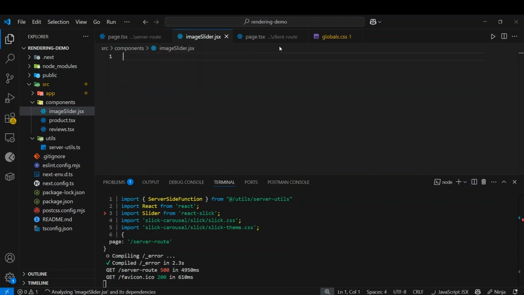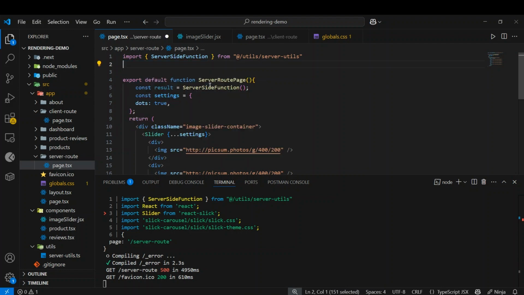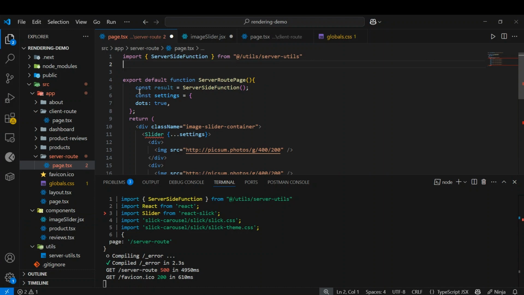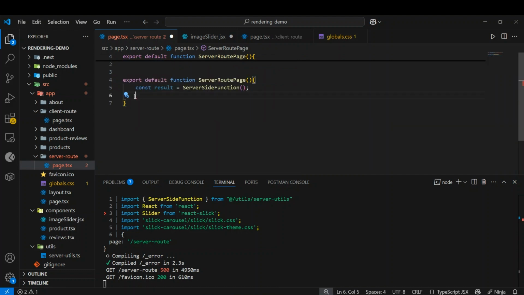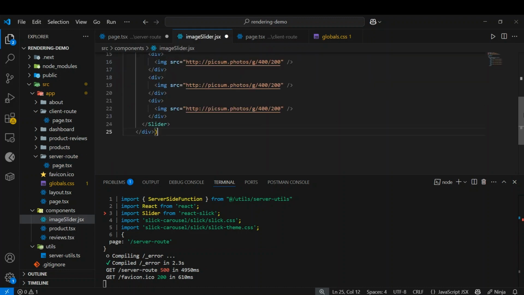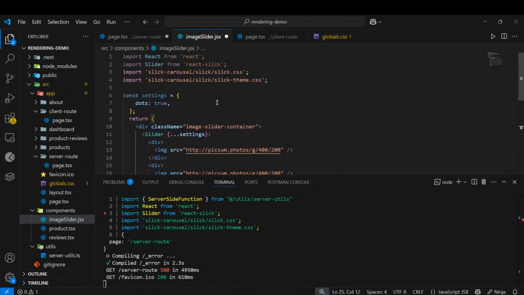and copy all the code from them. So we can just copy all the theme, cut from here and paste it over here. After that, we can also copy the return statement for it. We can copy paste from here. We can paste that here, and we will give a name to it.